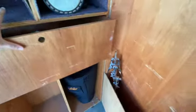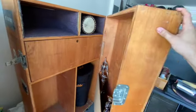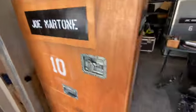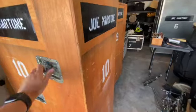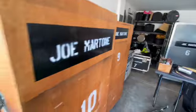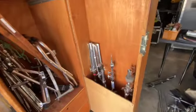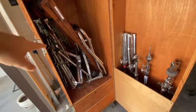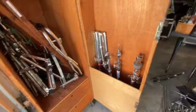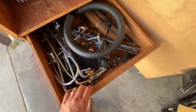So again, this is like the least complete of the cases, but I look forward to kind of filling that up. And then last but not least, I'm just gonna transition over to here to number 10. So as you can see, we've gone from 1 all the way around, and this is number 10. This is kind of the miscellaneous hardware case. So this is where the bass drum stand, some other trap table stands, conga stands, things like that go. And then in here, you know, all of your accessories that go into all those stands to hold things.